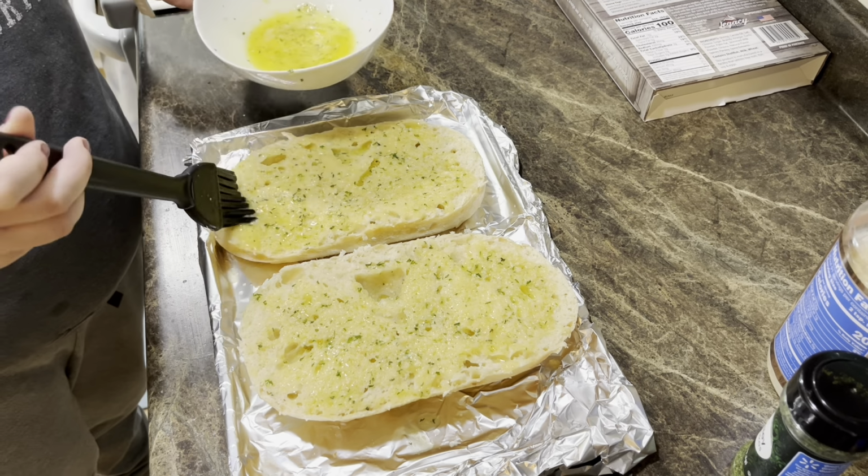We're going to take the mild chili pesto. Ooh, that smells really good. I'm gonna do 2 tablespoons of that. You're gonna whisk that in to your butter mixture.